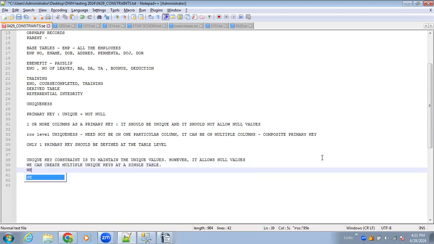Also, we can maintain a composite combination of columns for uniqueness. Meaning, as I told, student number and student name can be unique. It is not only student number alone. Combination of columns for uniqueness.